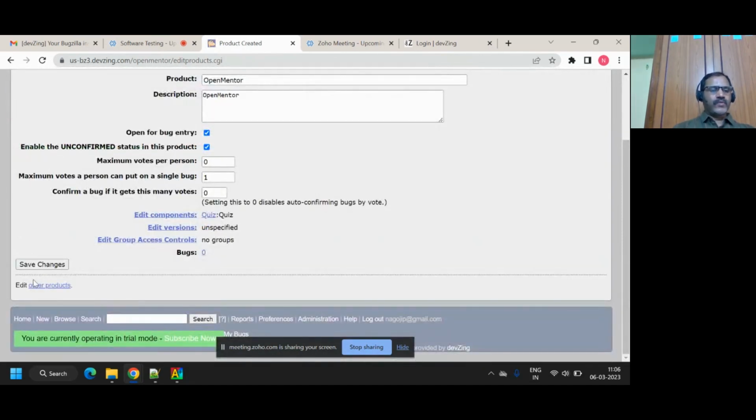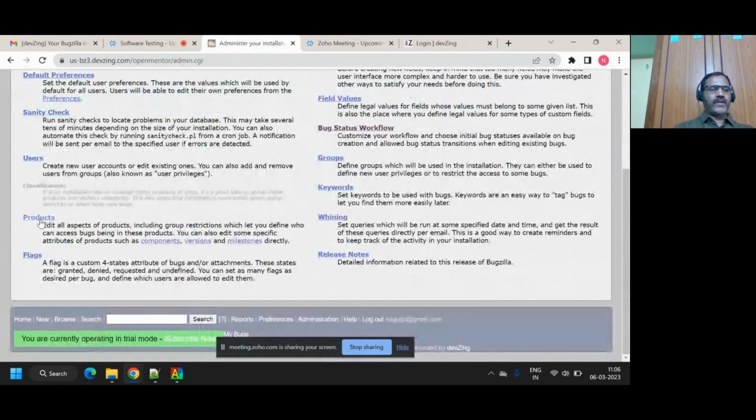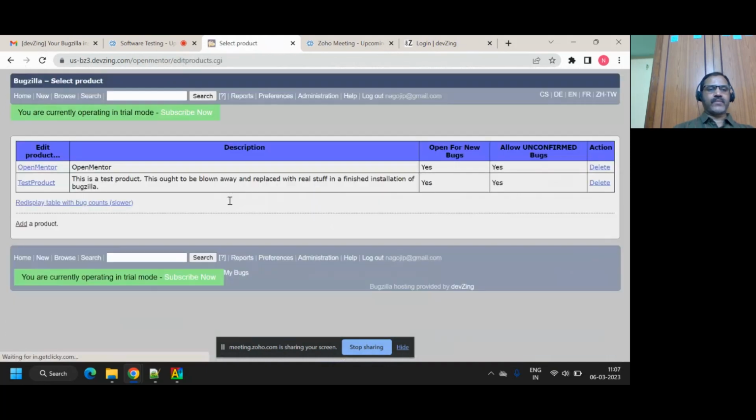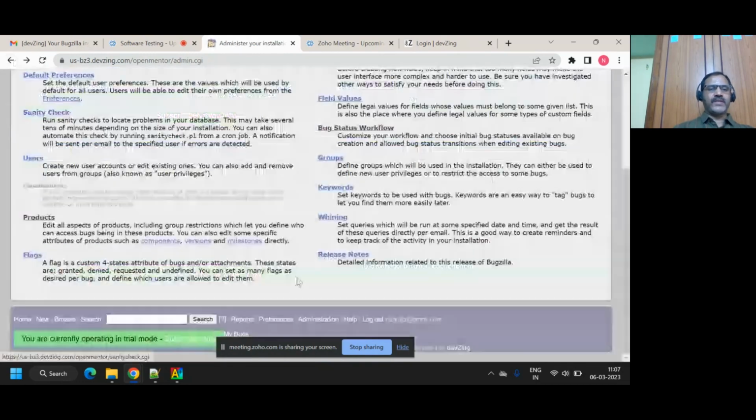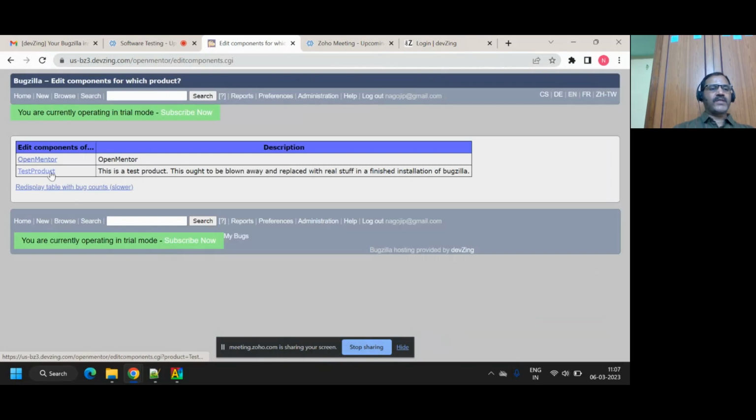Now, if you go back to administration, under the products, you see open mentor is a product. Then under the same administration, if you see these components, under this component, this open mentor product is there.